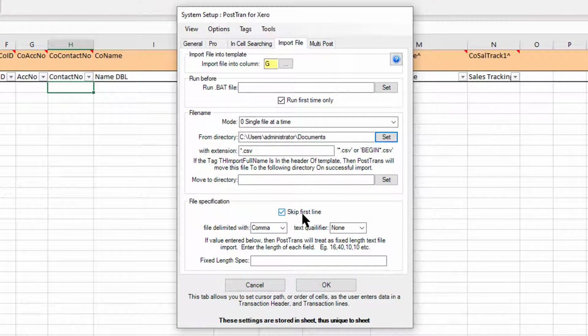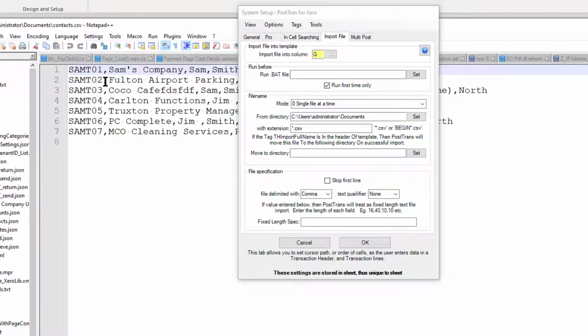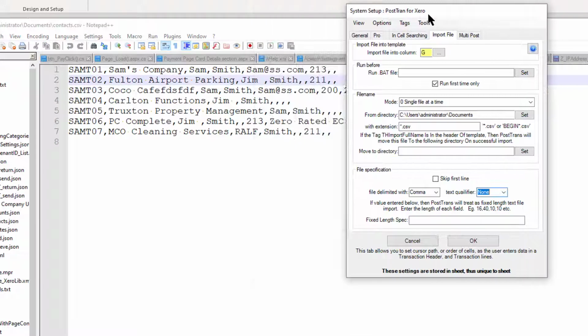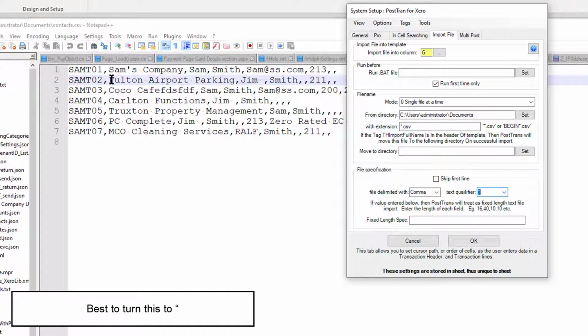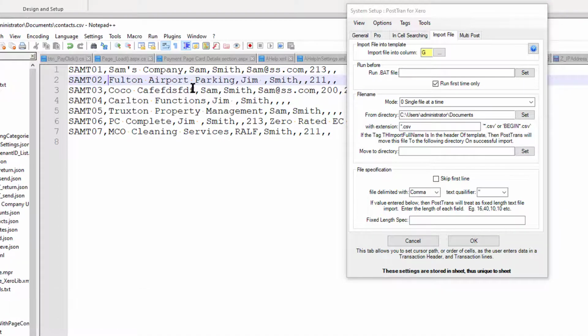It doesn't contain any column headings, so I'm going to untick that. It's comma delimited. It's not text qualified, which means that some CSV files have quote marks around the text, which if you've got the option to do is the best format, because then it ignores any commas that someone's typed in an address, which sends CSV files crazy. Or you could use tab delimited. That's another format that gets around that problem. Okay, so we've turned all that off.